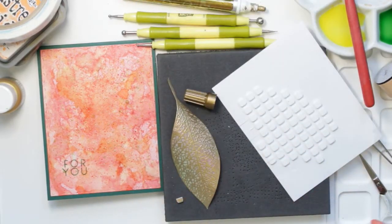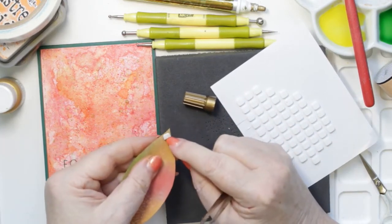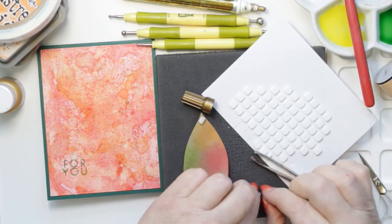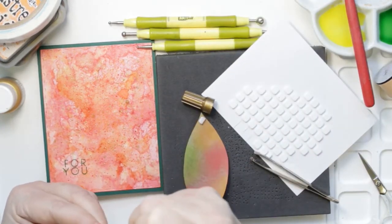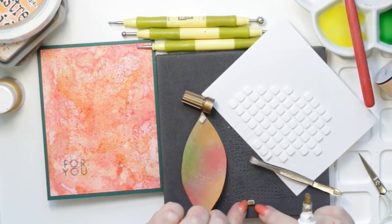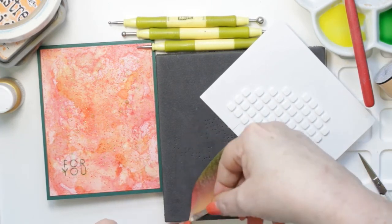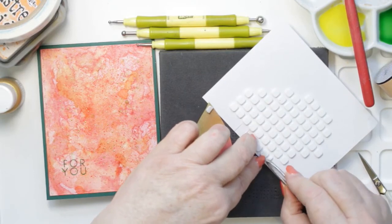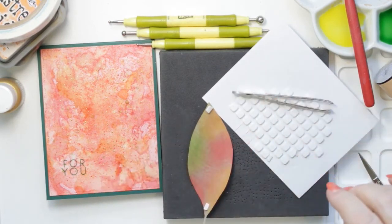So here is where I'm adding the gold. And then for some reason it stuck to the leaf fine, but it didn't want to stick to the card panel. And that's what I forgot too. When I had added the spiced marmalade and the squeezed lemonade, I also added a layer of distressed micro glaze, and that even brought out the colors even more. So here, when I'm doing this, the foam squares didn't want to stick to that glaze, even though it's buffed. I mean, it's not shiny anymore.